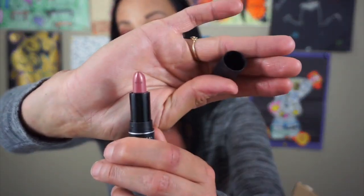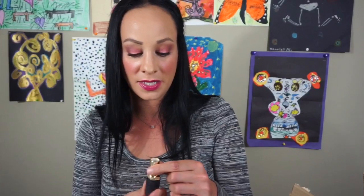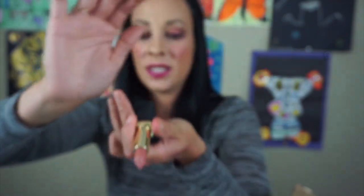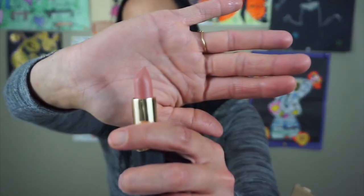This is the Makeup Forever color in C211. I just received this and I absolutely love this shade — it's really pretty. One swipe and you're done. Oh my gosh, this is going to be a 30 minute video. This is the L'Oreal Paris lipstick in a very nude shade in the color Masterpiece Matte or similar. I'm going to put this aside — I think my mom would look really pretty in that.